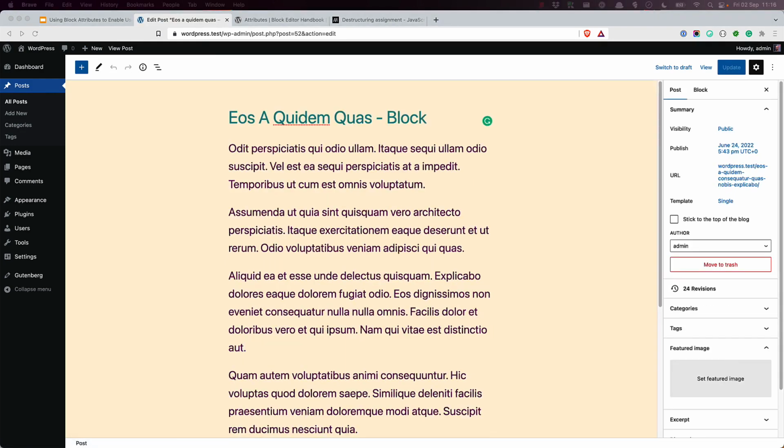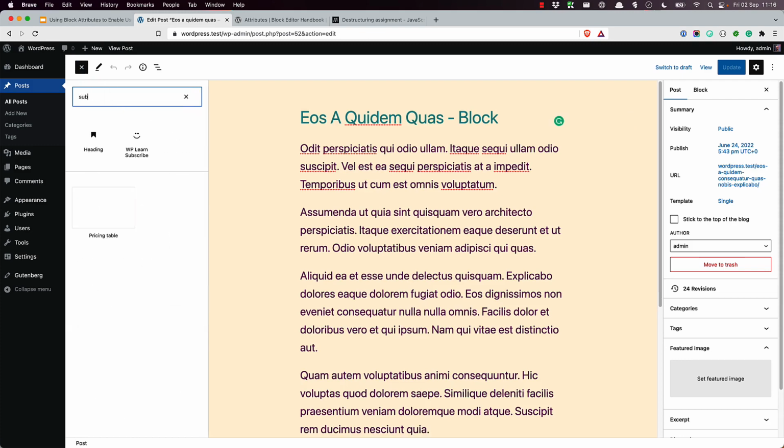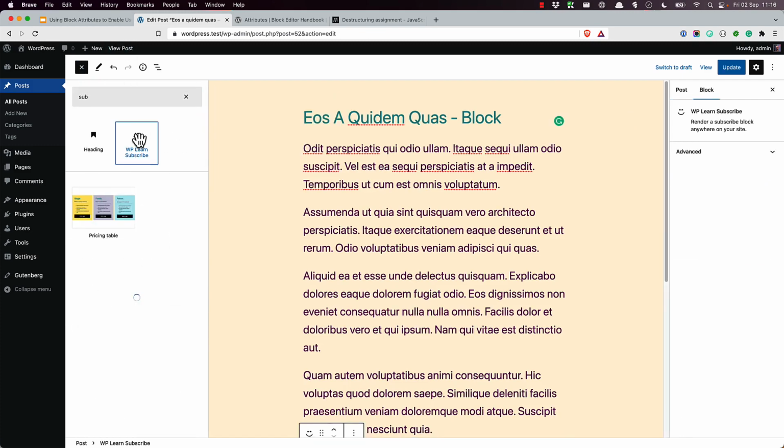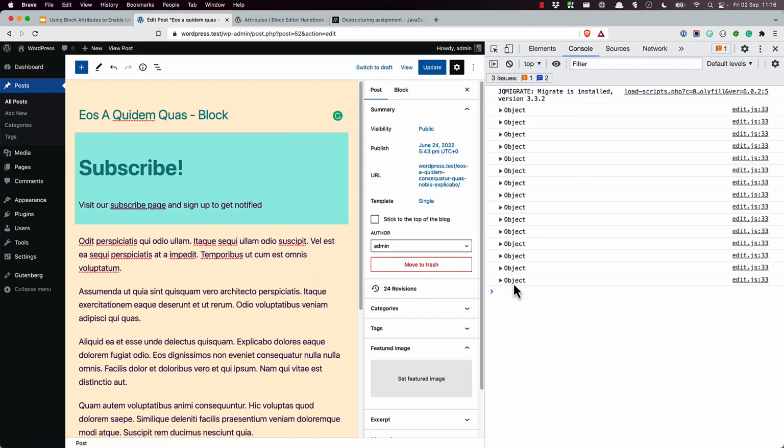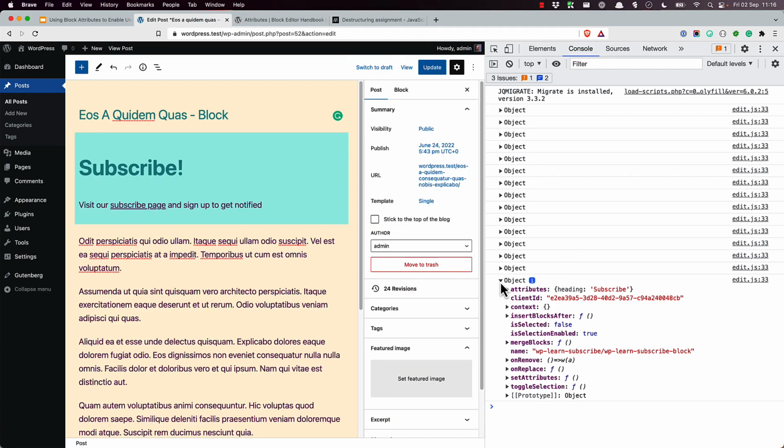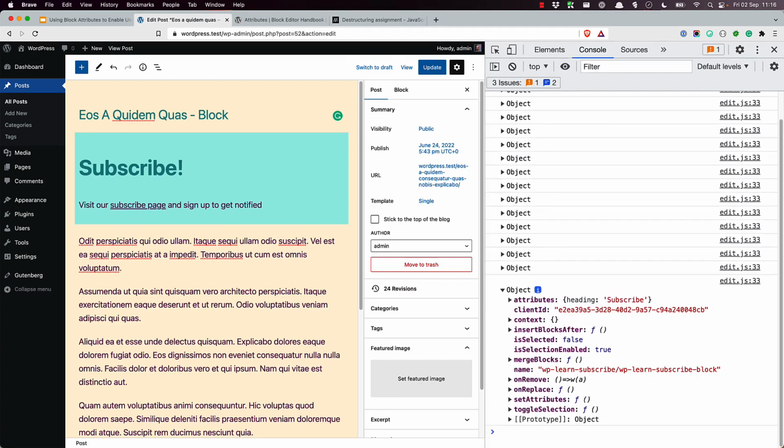If you add the block to a post, turn on Developer Tools in the browser and view the output of the console, you can see the blockProps object. So we'll search for subscribe and then view the console. And there we can see the most recent object. Notice that the blockProps object contains the attributes property, which is passed from the block.json file when the block is rendered. While you're looking at this object, notice that it also has a function property called setAttributes, which you'll use later.